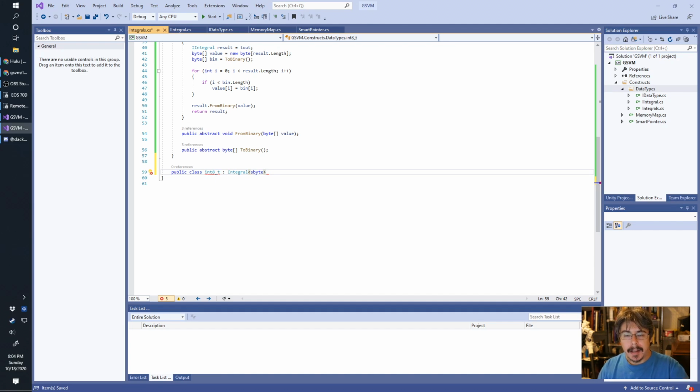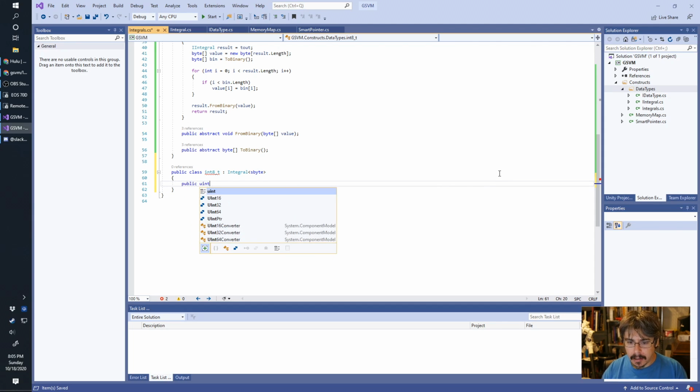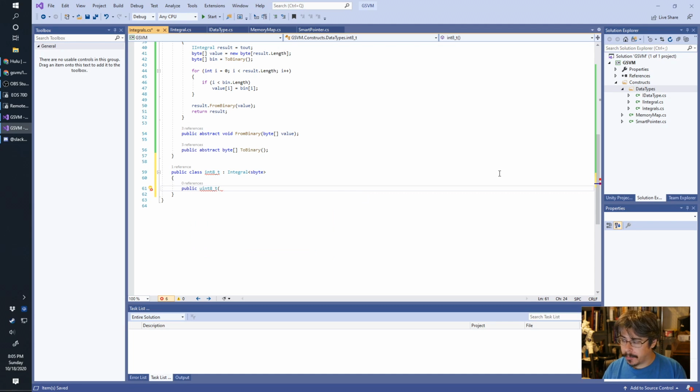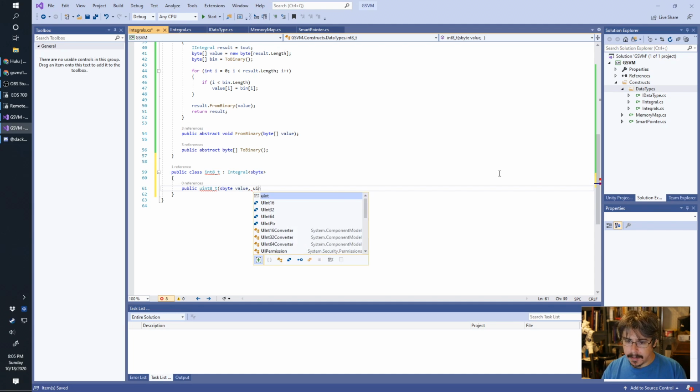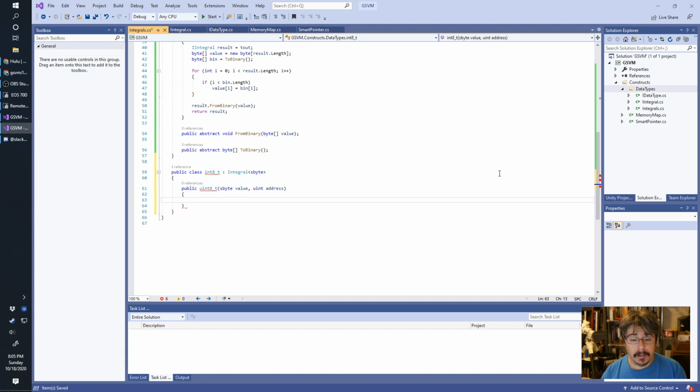we're going to be inheriting integral, and it's going to be of type sbyte. Okay, so the first thing we're going to be doing is we're going to make a constructor that takes an sbyte as its value and an address for the pointer.